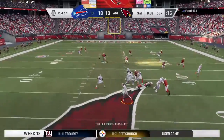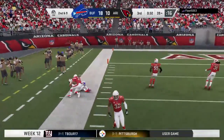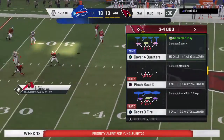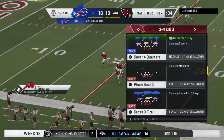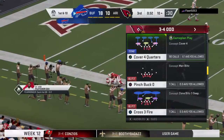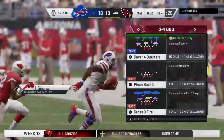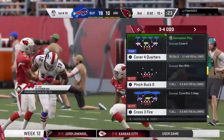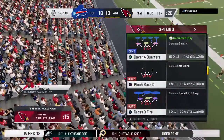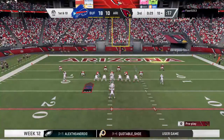On 2nd and 9, Allen throwing the out route incomplete. It's Lamb. The catch and run pays off for 29 yards. Here we go. And, boy, they had high praise for this rookie receiver when we asked the coaches about him, didn't they? They certainly did, and obviously they liked his measurables. Otherwise, they wouldn't have brought him onto the team. Height, weight, speed, all of that. But how about what they really said? Competitiveness. That's what they really liked about him. The way he goes after the football, competes for it, and decides when it's in the air, it's his and only his.